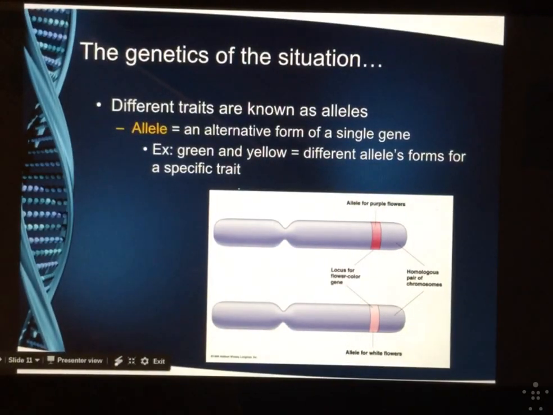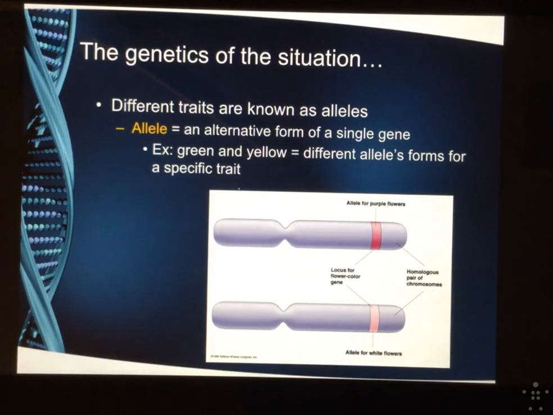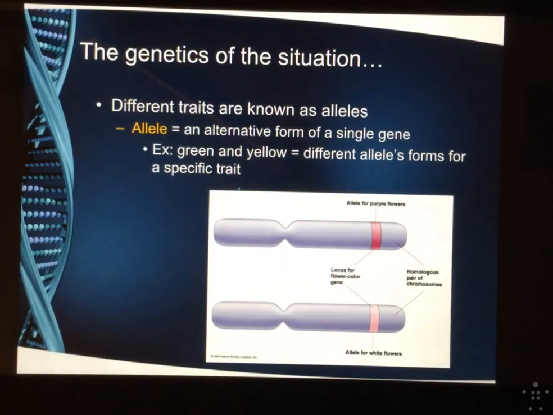This is where we left off, so get ready to take some notes. Different traits are known as alleles — any alternative form of a single gene. In this case, we had an alternate form of seed color: green and yellow. Look at the chromosome in the picture provided. A chromosome can have many different alleles, or genes. So one chromosome might be from mom and one from dad, and you can have different alleles, meaning traits overall can vary in individuals.